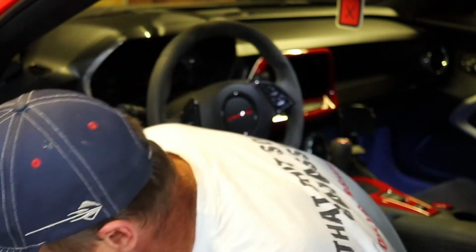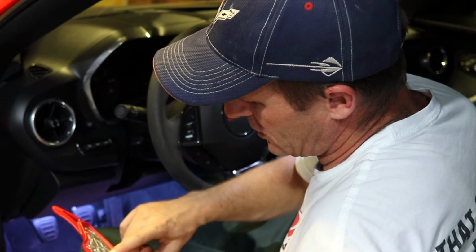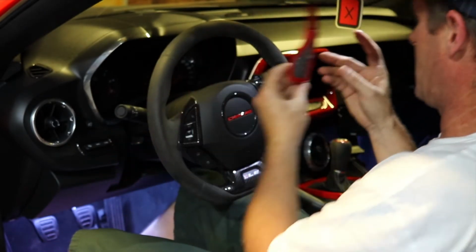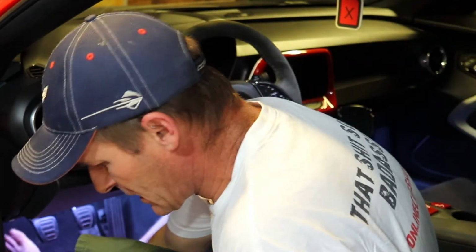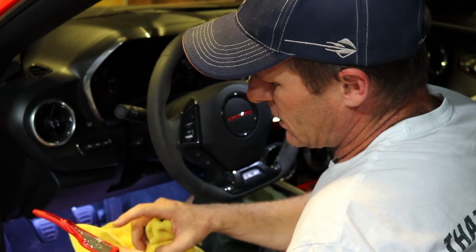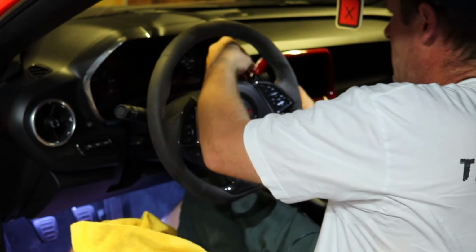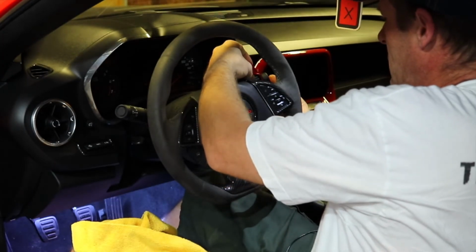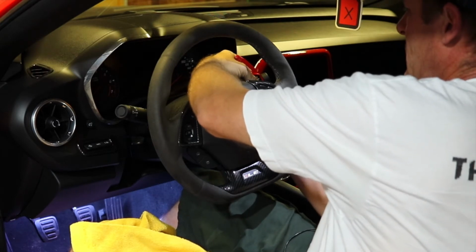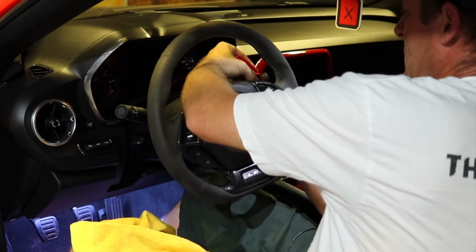You don't want enough where it's going to come out, but you do want to put it on an area where the sticker isn't, so just in case that sticker comes loose, the whole thing won't come loose. Once you're satisfied with it, oh, we got one spot there. It's smoothed down good. And go ahead and apply it to the car. Do not get any of the Goop on your steering wheel, that's for sure, especially if you have Alcantara. We're just going to leave that there to stick.